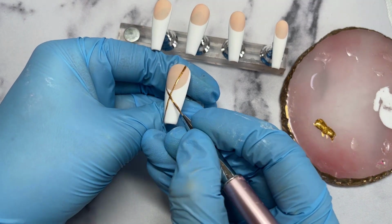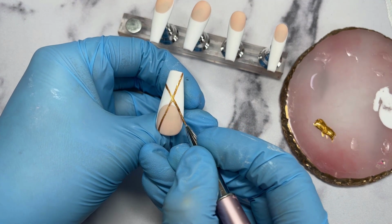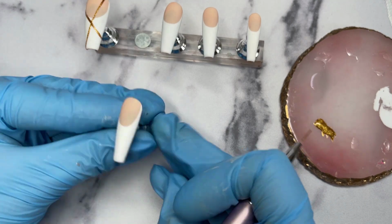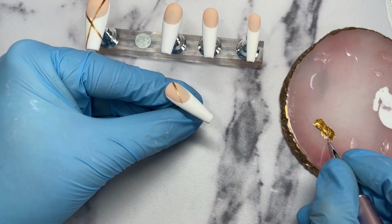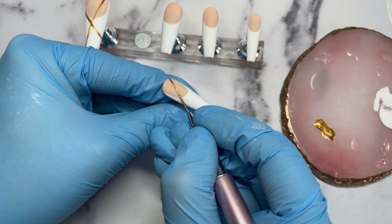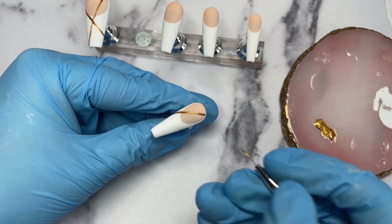But just so you know, you can also use them like a normal gel polish, but I don't think it's advisable to use it on a naked nail bed. I think you have to put some gel underneath before you apply the Unbelievable Gels, or acrylic and then Unbelievable Gels on top. But obviously for my sake, it's always going to be on the little tip, so it doesn't really matter for me.